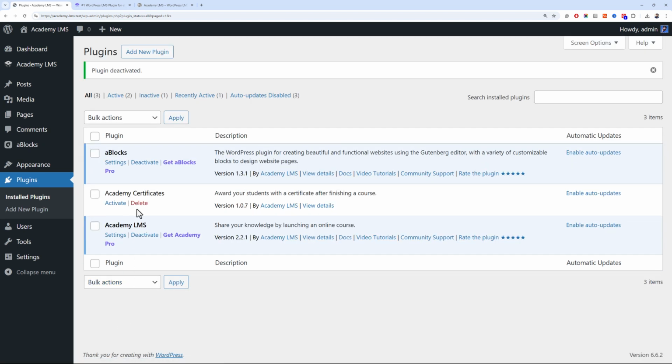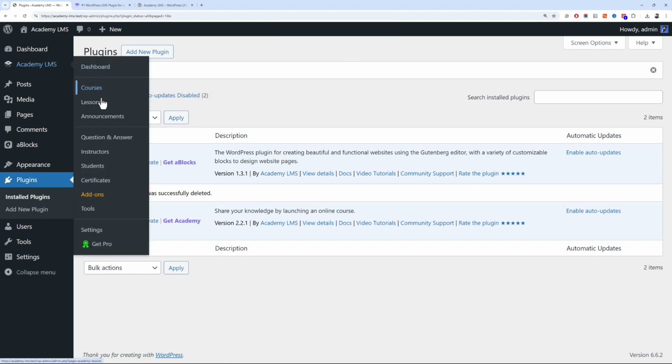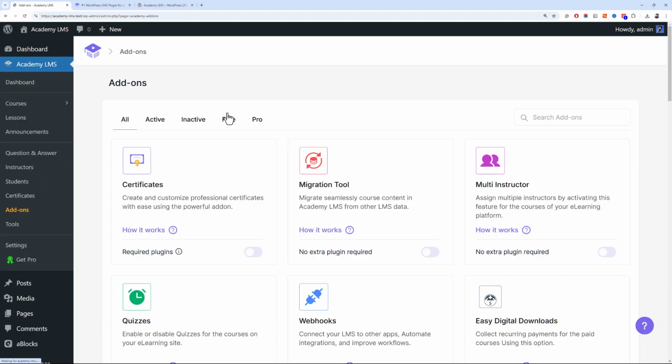Let's deactivate and delete it because now they have introduced this plugin that they had developed separately as an add-on for Academy LMS that is included within. So you will just have to install the required plugin, which was a blocks.